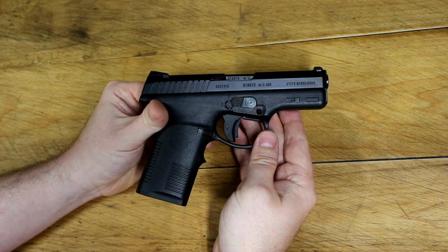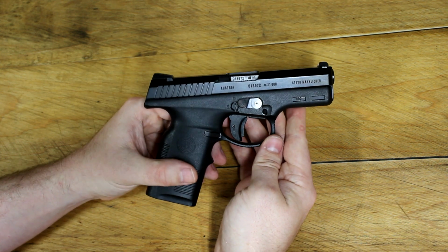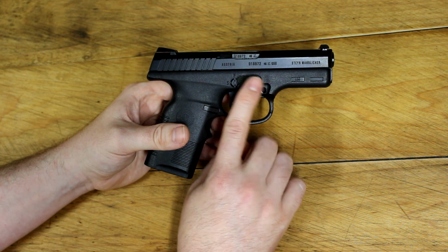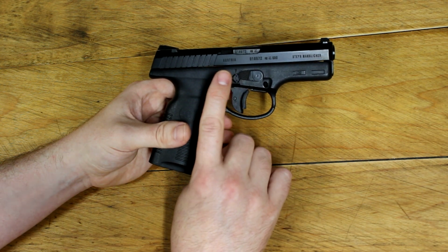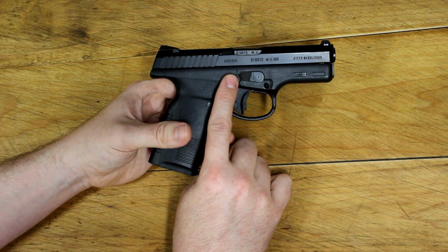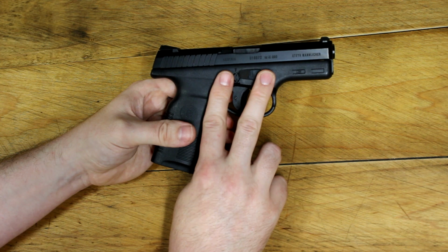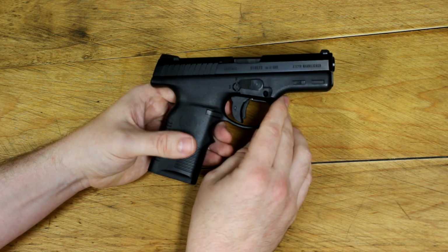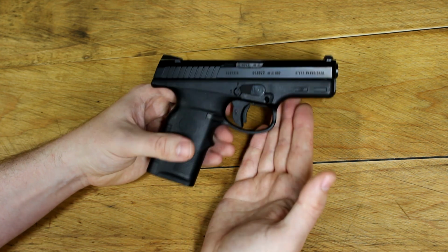I never said it's not an effective caliber and not an effective cartridge. It stops people dead, but so does 9mm. But what you get with 9mm versus 357 SIG, one, less muzzle blast, less abrasive recoil, and less muzzle flash, which means it's going to be easier for you to get repeated shots on your target, which might be likely in a gunfight situation. Two, you get a few extra rounds on deck, just in case you miss, or just in case your target doesn't go down at a pace in which you'd like them to stop. You have more rounds on deck to end that threat.